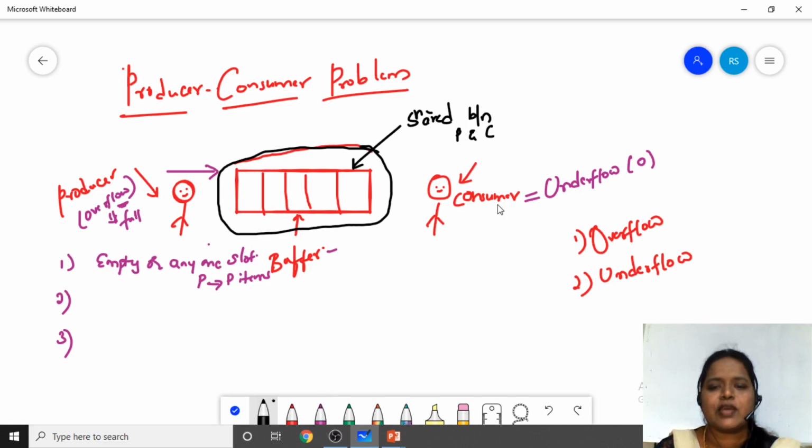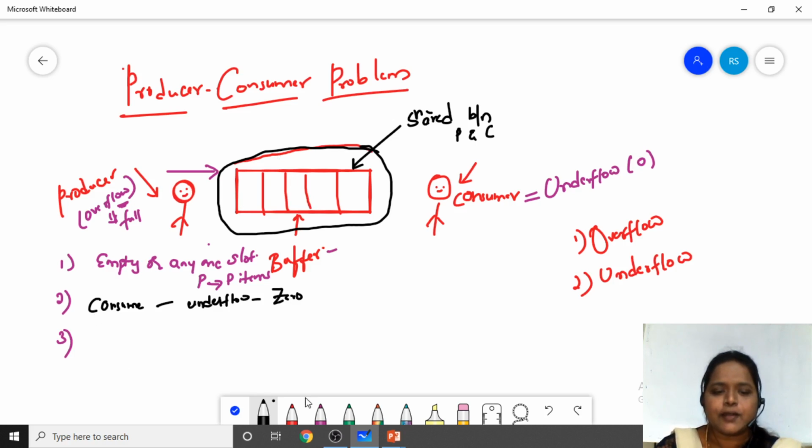And what we are giving for the consumer is, if the consumer wants to consume, he has to check for underflow. Underflow in the sense zero. If no items are there in the buffer, how can a consumer consume the items? No, right? Like we have seen the example of a rack, if 10 books are there, I can take any one of the books. If no books are there in that rack, I can't take anything. So that is the thing we are going to check over here.